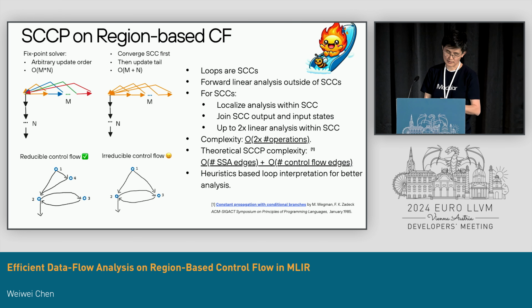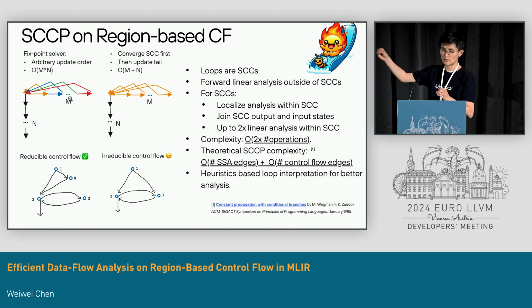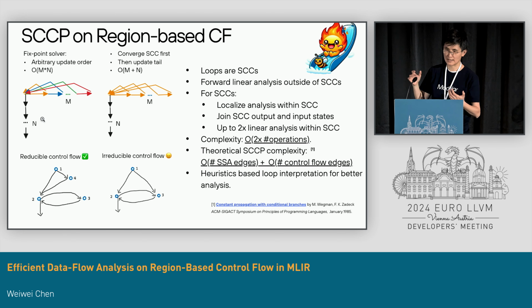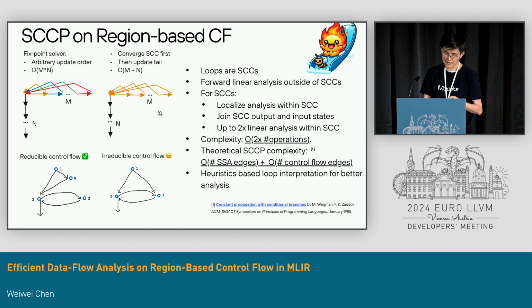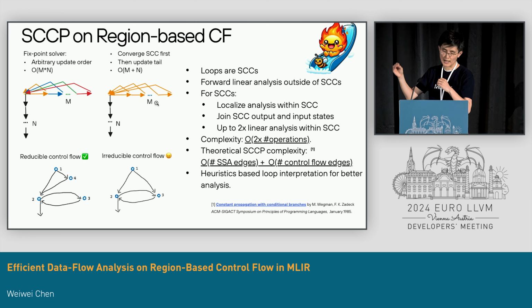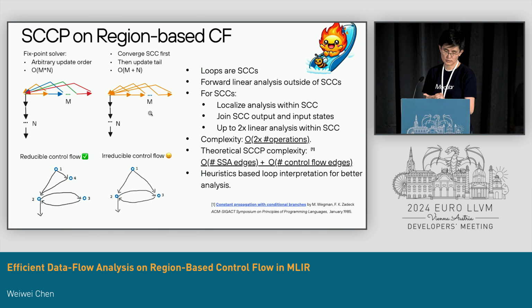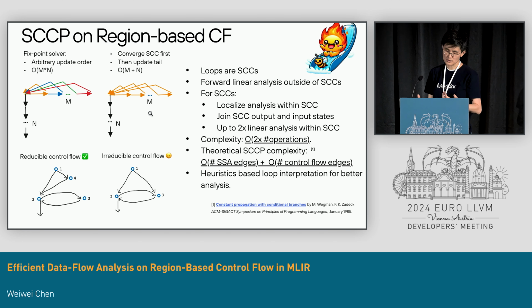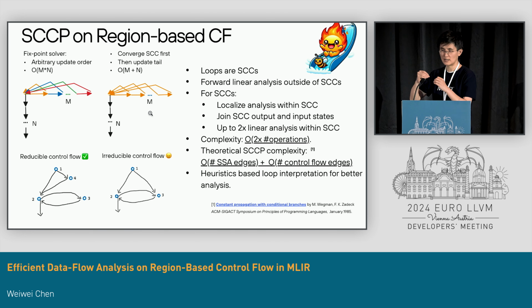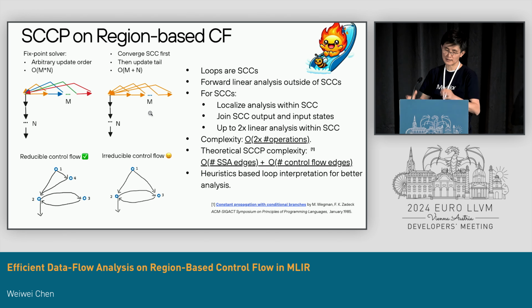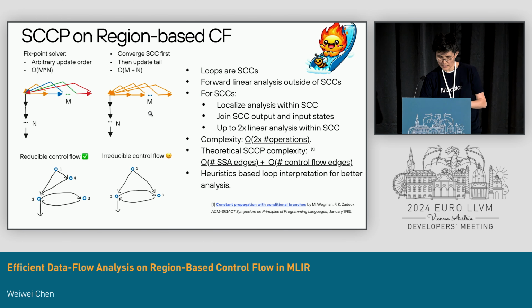We can take a look at the previous example to compare it with the solver-based approach. For the solver-based approach, because the update order is arbitrary, it's possible that we may run into a case that is quadratic. But with this structured control flow in mind, we can update the state by converging the SCC first, and then running the tail. Now the complexity is linear. The critical part is that with this representation, we can update the state in a more guided and ordered way so that the complexity is reduced.